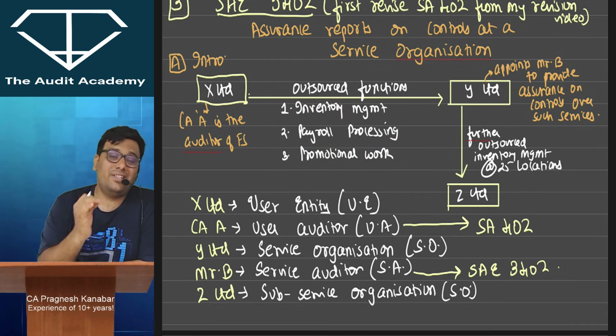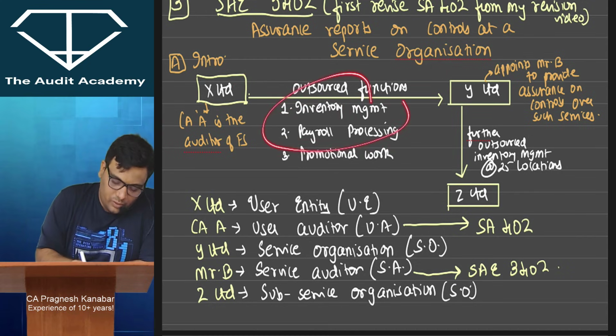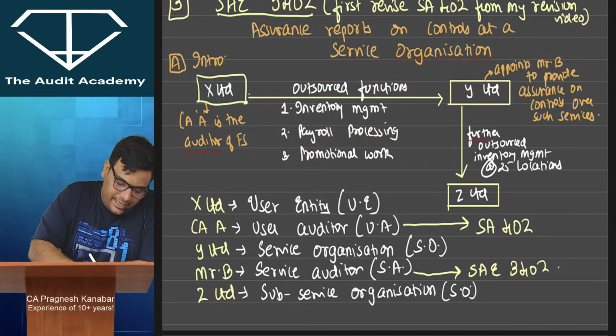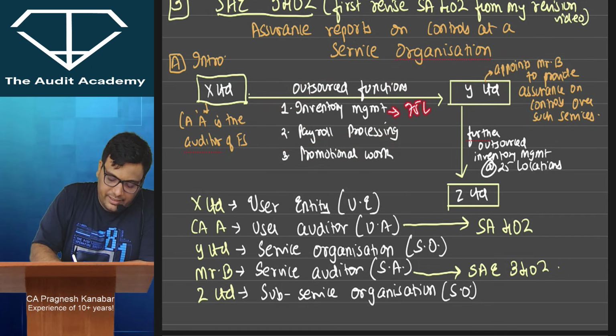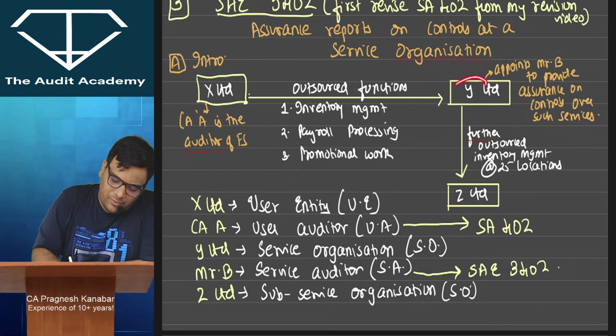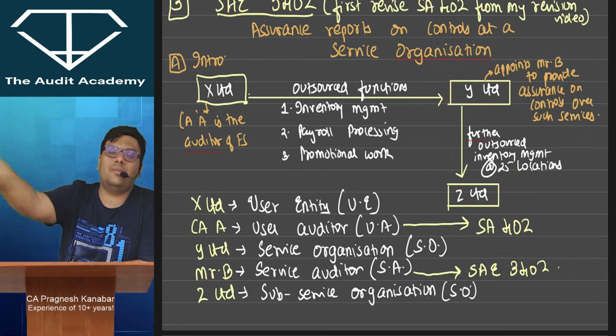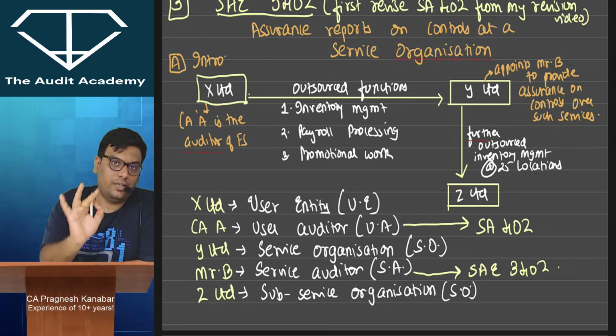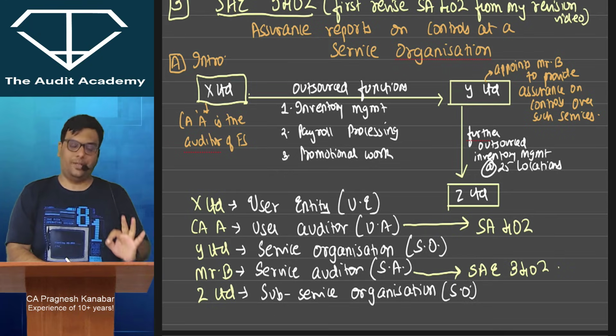And that is why CAA would want some kind of report from Y Limited. That Y Limited please give us some report, all right, that boss these controls are functioning effectively. And that is why Y Limited may appoint Mr. B, may or may not be a CA. He will provide an assurance on controls over such services. All right. Let us say that X Limited has asked Y Limited to manage inventory at 75 locations. But let us say Y Limited has presence only at 50 locations. Then Y Limited may further outsource inventory management at 25 locations to Z Limited. All right. The contract is entirely with Y Limited, just that like a contractor gives a subcontract, Y Limited is giving a subcontract to Z Limited for 25 locations. So I have created my story. Now listen to me, you should know all the names properly.